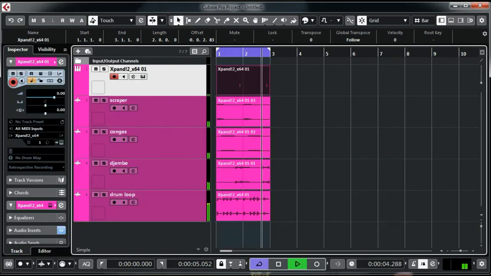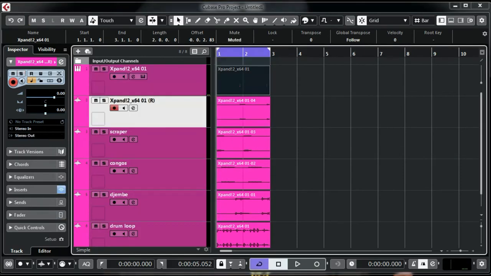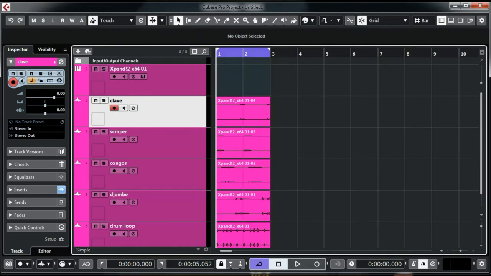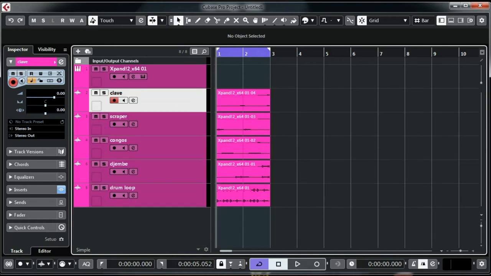Okay, velocity is good. Okay, so rinse and repeat. Right, let's call that clave. Get rid of that. So you can see a nice little vibe is building just from the one plugin. But if you want to go even deeper and stack four sounds within the one instance, the possibilities are just endless, man.